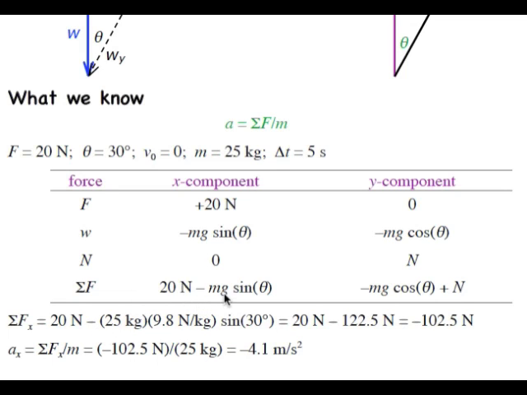We know everything here, we know m, g, and theta, so we can figure out everything. 20 newtons minus 25 kilograms times 9.8 newtons per kilogram, sine of 30 degrees is just one half, so we get 20 newtons minus 122.5 newtons equals minus 102.5 newtons. What does the minus mean? It means that the net force is actually downhill, in the negative x direction. The x component of the weight of the box is greater than the pulling force applied by the person. So although the person is pulling up the ramp, the box is still sliding down the ramp.